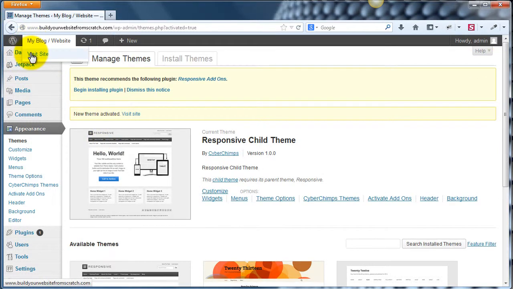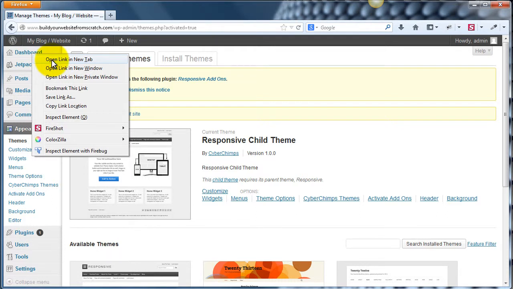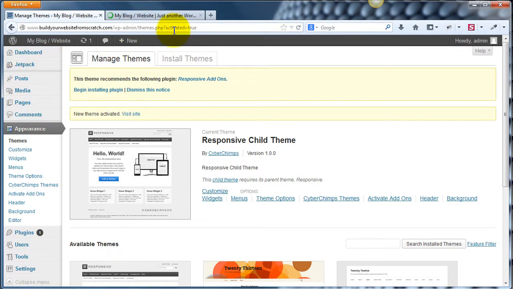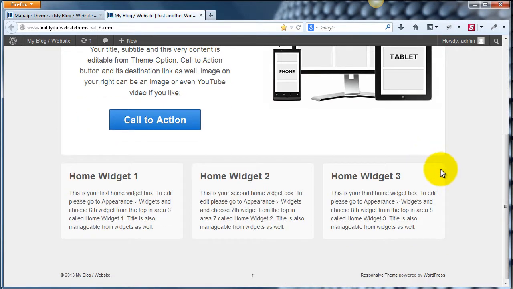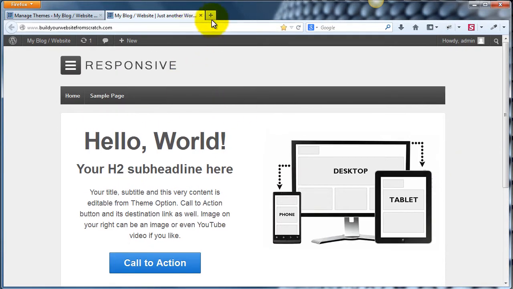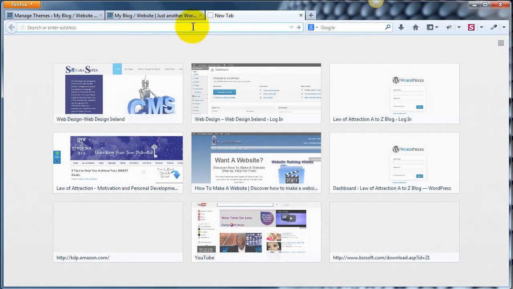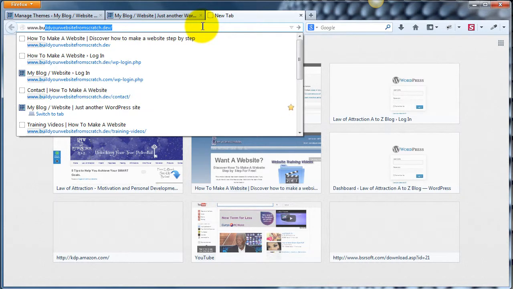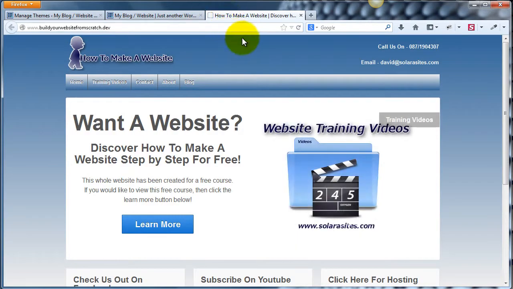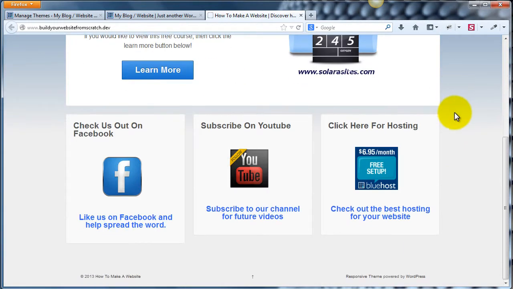Okay, and now we are going to open our site in a new tab and just have a look at what the site looks like at the moment. Okay, so that's what our site looks like at the moment. Now I'll just show you the site that I've built on my home server. And this is what our site is going to look like.